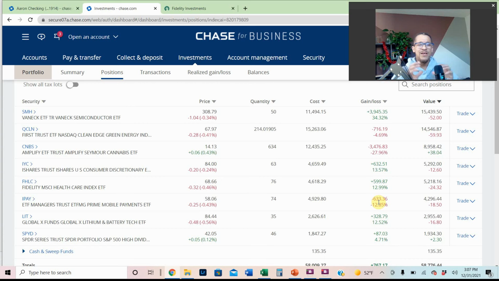And so I can understand maybe a Visa, MasterCard, or even a Square and PayPal, why those are down. But overall, they're different categories within the financial payments industry, and I don't completely understand, so I'm going to have to do some research on why iPay is down. Either way, long-term I believe in it and am still dollar cost averaging into this every single month, and I look for this to bounce back this upcoming year in 2022.